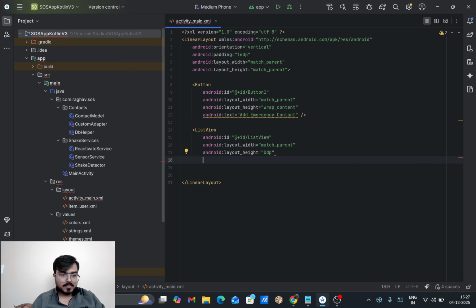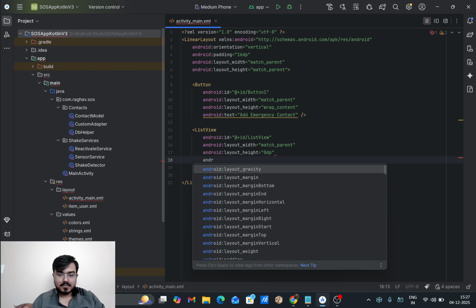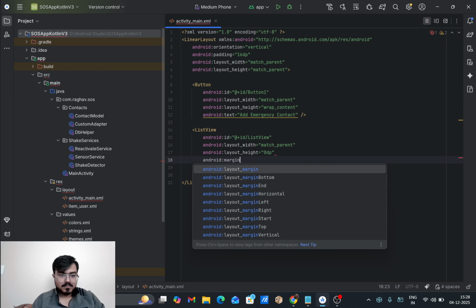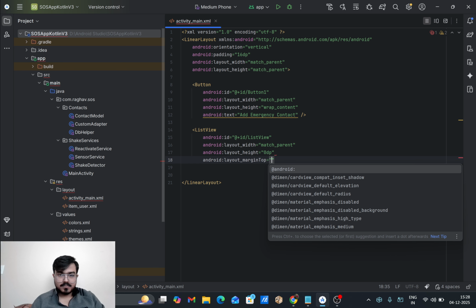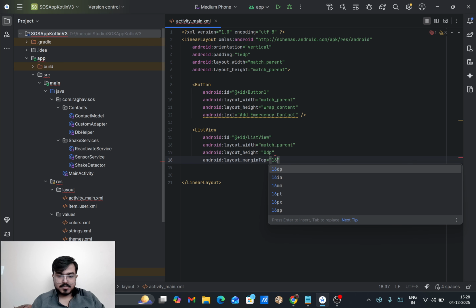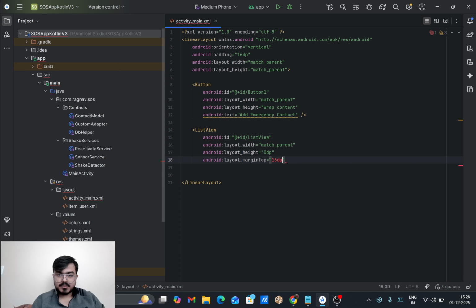Then set margin top. Let's set a 16dp margin.